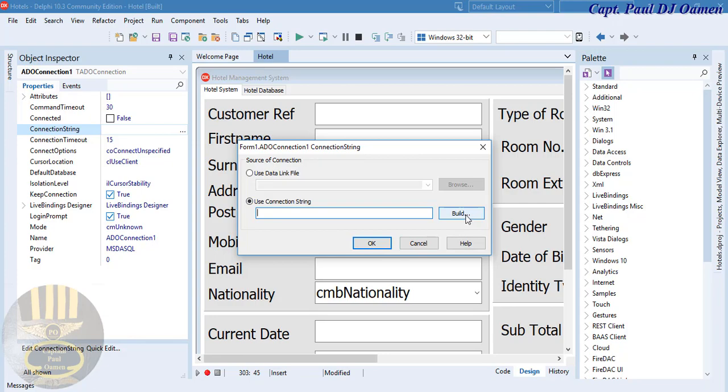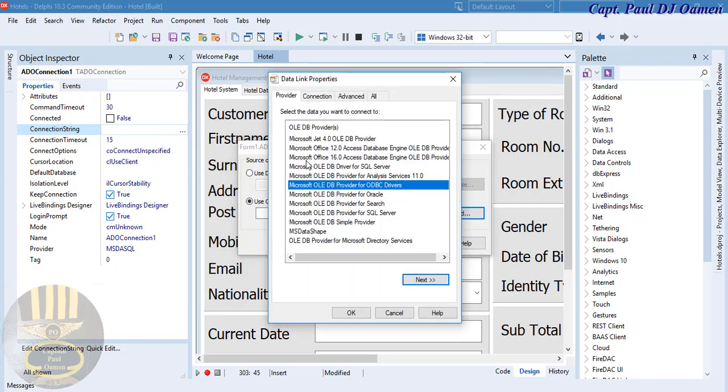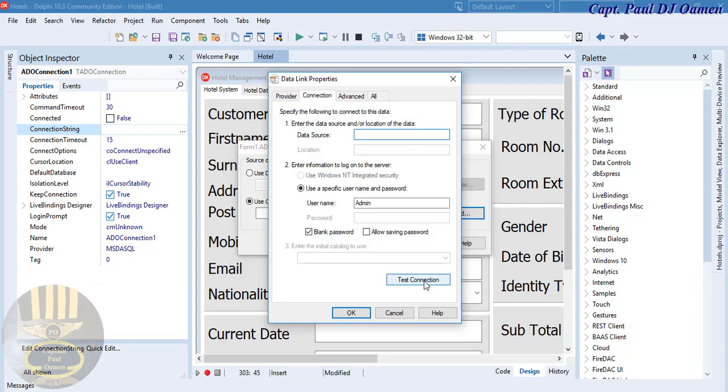Now click on build, and then select Microsoft Office 16.0 Access Database Engine OLEDB. Okay, make sure that is selected. Click on next. There.